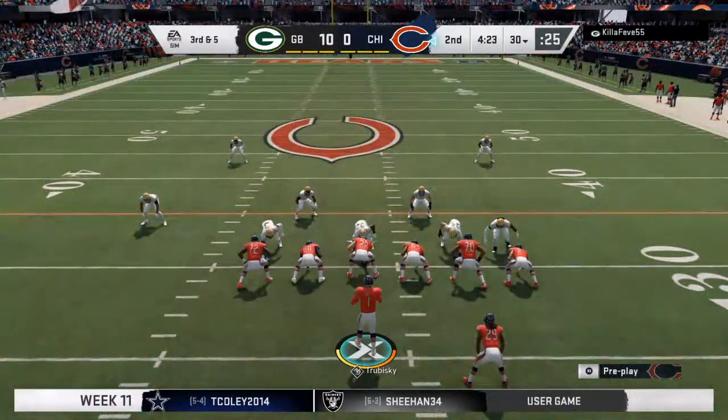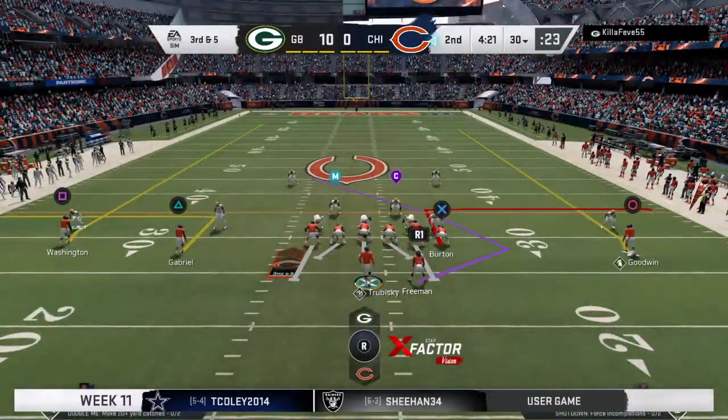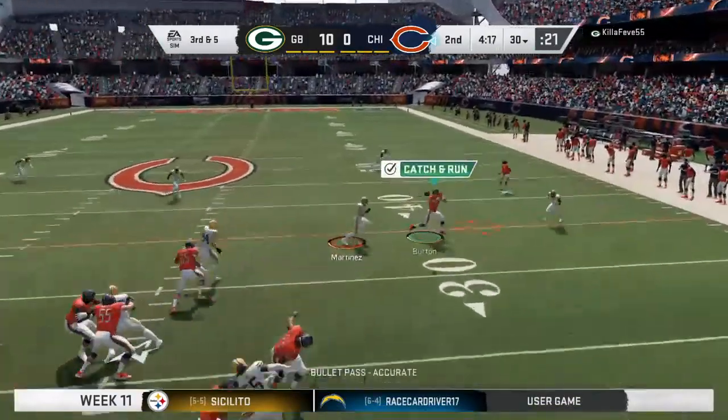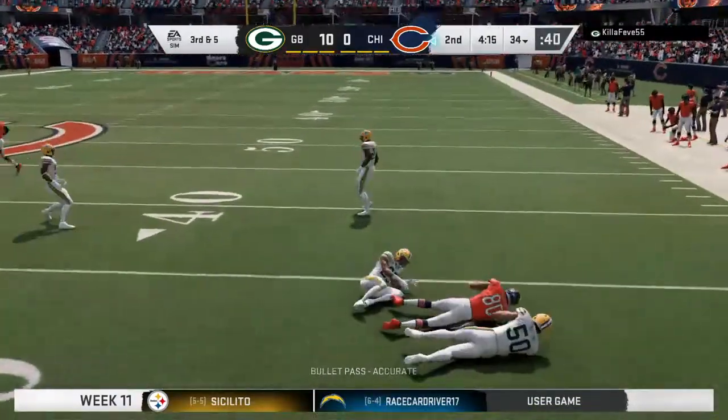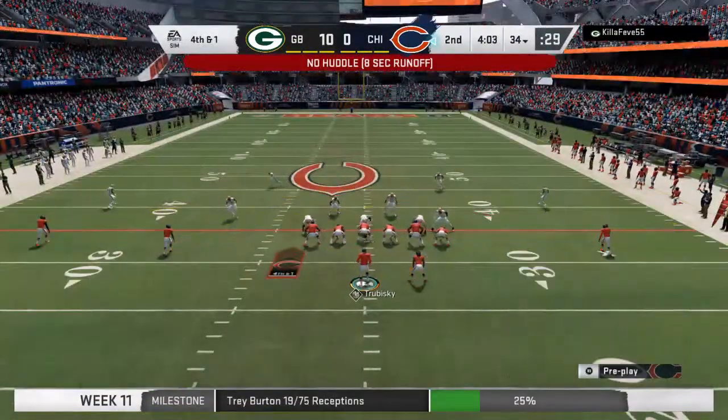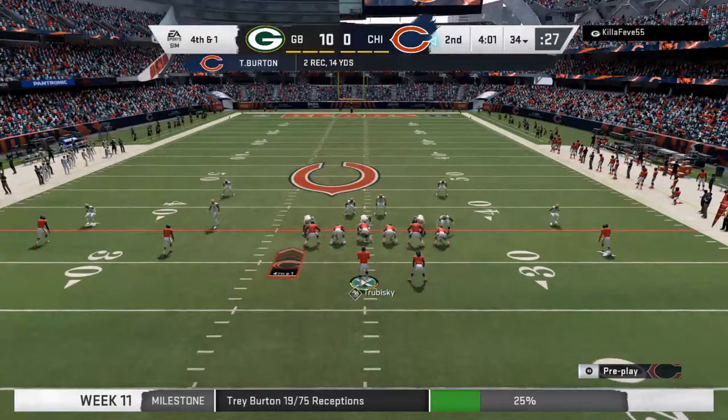The Bears on third down. They've only converted once in 4 tries. This will be 3rd and 5. Trubisky will throw. This one into the hands of Burton. And he's going to come up a bit short. He needed to get to the 35 for the first, but he only makes it to the 34.